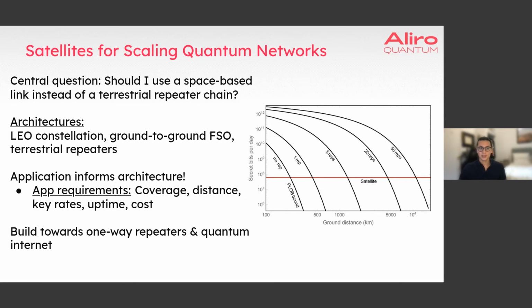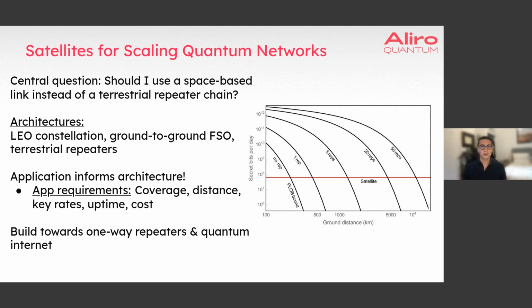There is no one-size-fits-all architecture here. It really depends on the application. So the application informs the architecture. The application requirements really inform what's the best link and hardware setup we need. The application may require a certain coverage. Are we talking about full global connectivity? Are we talking about regional connectivity? If it's, say, an application for a metropolitan region, then we should be fine with just terrestrial networks.